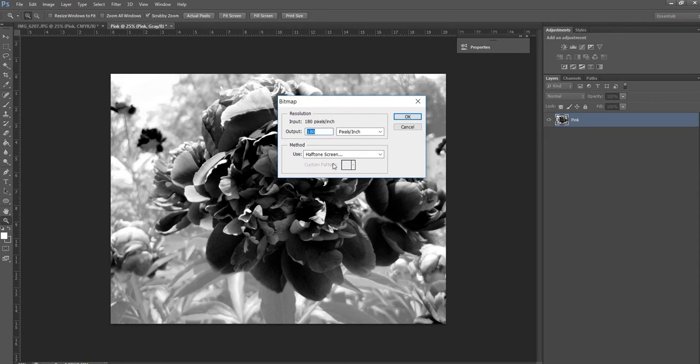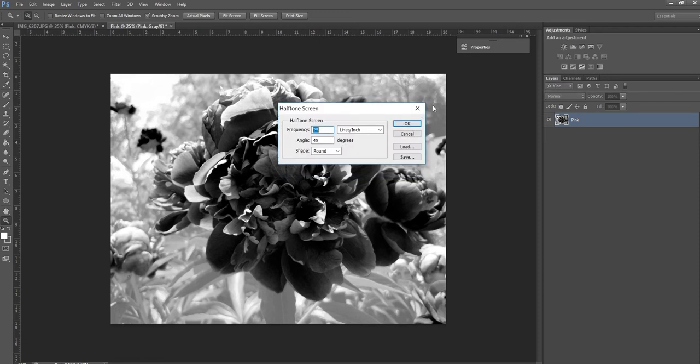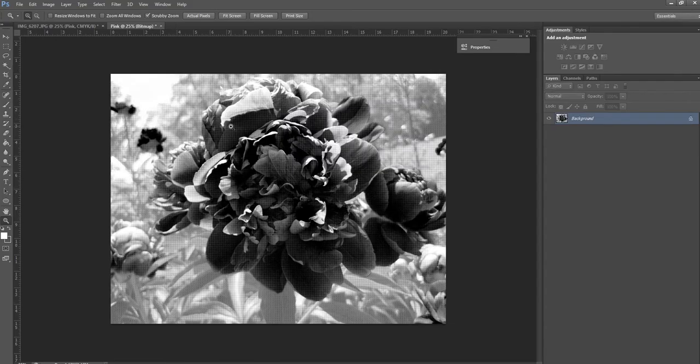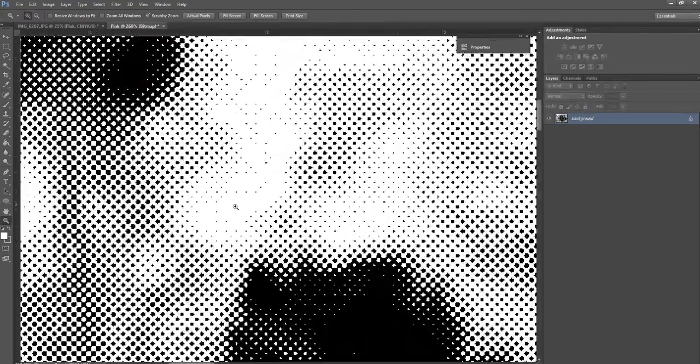You can specify different kinds of settings for the bitmap, but we're just going to go with halftone screen, and we're going to do a very low resolution, 180 pixels per inch, and we'll do 25 lines per inch and a round shape. You can play around with different settings here, but we're just going to go with what I have on the screen. And as you can see, it's converted this image into halftones.